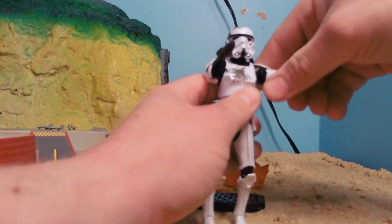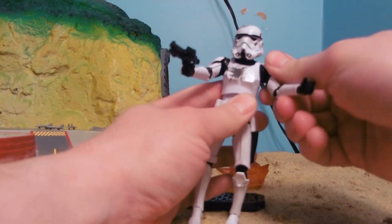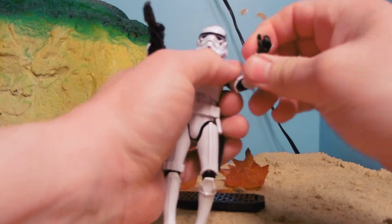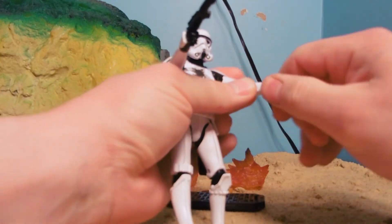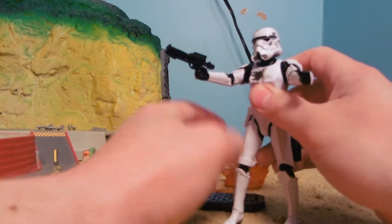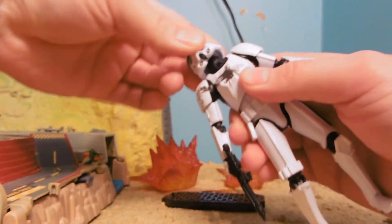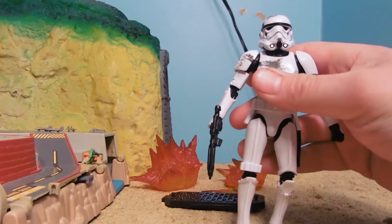The arm is where we run into the most issues, and that seems to be largely because of the armor getting in the way. The elbow is double-jointed as well, so you've really got to love that. I remember when the modern G.I. Joes came out and I wished they had joints like that. Now we've got 6-inch G.I. Joes coming out in the same scale — it seems to be pretty much the new action figure standard. We've got a joint here and a ball joint head, so there's just so much articulation on these guys. I see why people are collecting them.